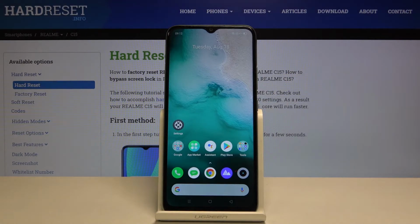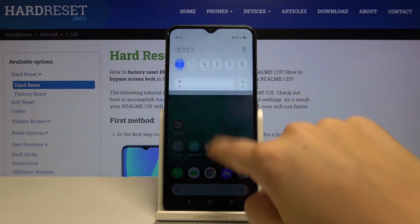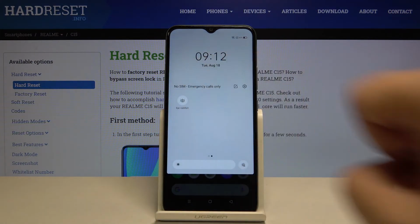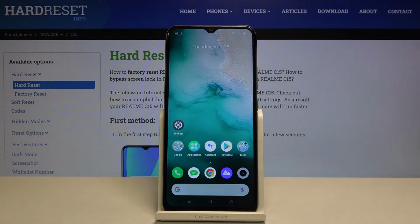But if you want to have faster access to that mode, simply unroll the top bar and let's find the eye comfort icon. To turn it on, simply click on this and as you can see now the screen turns a little yellowish. If you want to turn it off, simply click on this again. So that's all. This is how you set eye comfort mode in REALME C15.